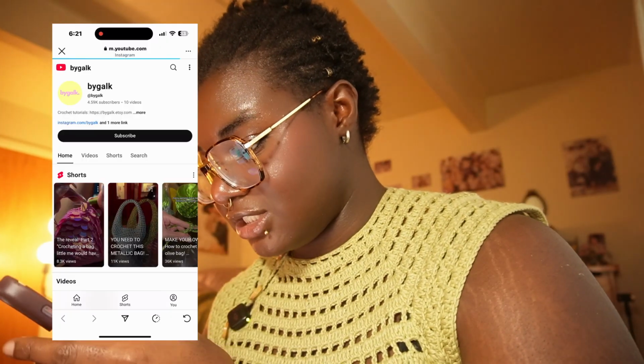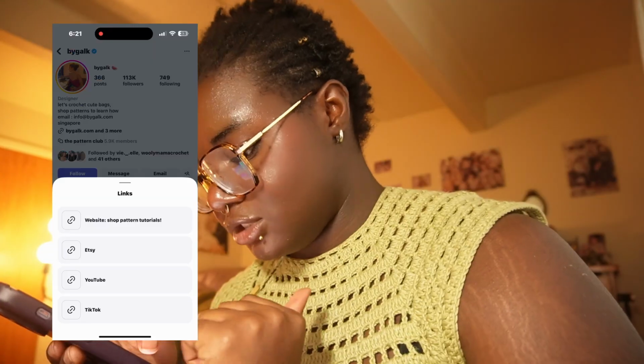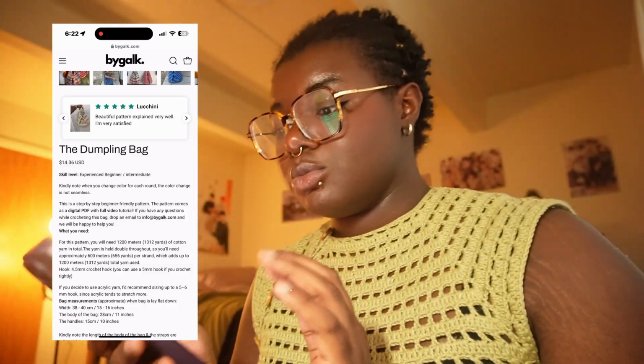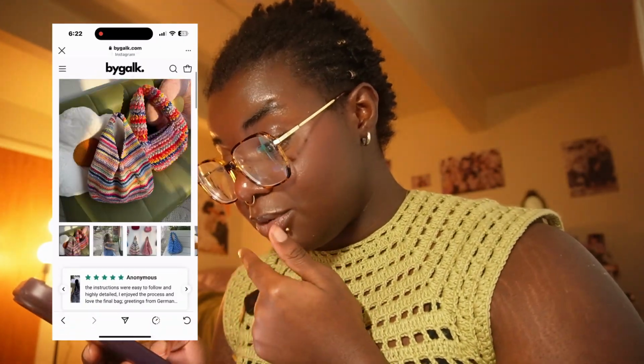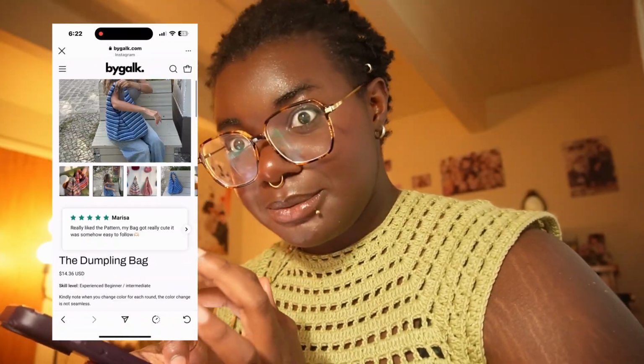Guys, I think I know what we're making, because it's genuinely so cute. Does she actually have a video tutorial for it? No, she doesn't have a video tutorial for it, but she has a pattern. How much is your pattern, twin? Website shop patterns. I'll go to your website. It's a 14. Oh, I think I'm still screen recording. Y'all see that? I want to support because it's such a cute bag, but I don't think I can. I can just make something similar. I don't have to make this exact bag, right? That's not breaking the rules, right?